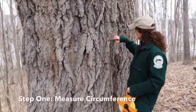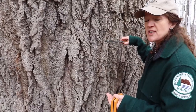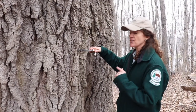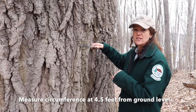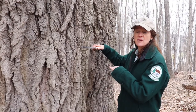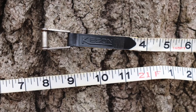The first measurement we start with is the circumference — the distance around the perimeter of the tree. One important item to consider is where that measurement is taken on the trunk. It is supposed to be taken at four and a half feet from ground level, and since this tree is on a slope, we measure from the high side of the tree. The circumference of this Northern Red Oak in Augusta is 20 feet, 8 inches.